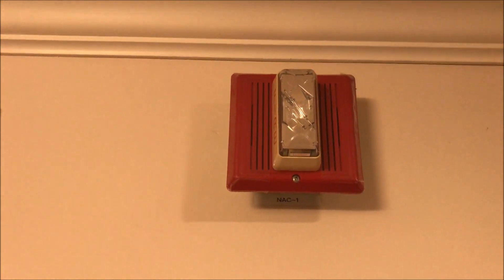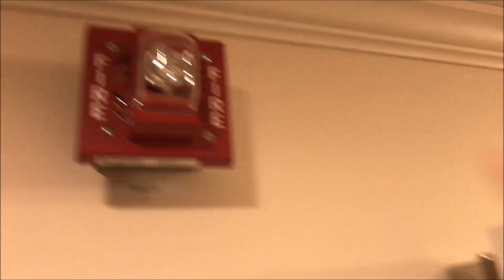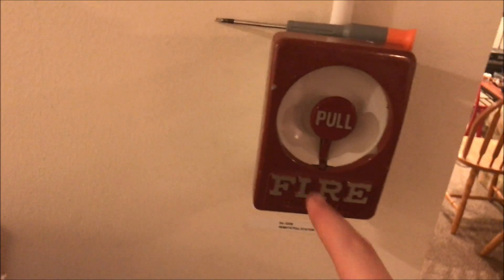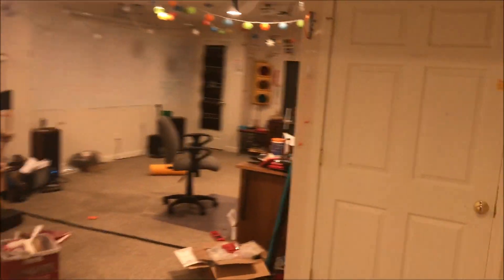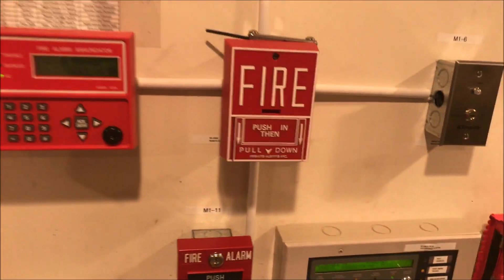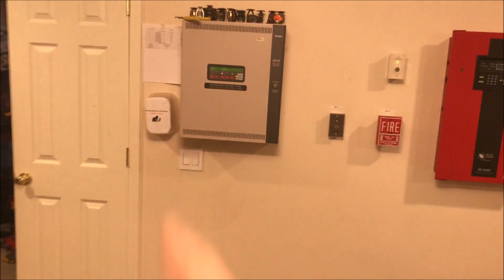Up here is the EST Integrity set at a hundred and ten candela. All the way down here is the Siemens UHN MCS horn strobe — both horn strobes are set on California coding through the panel. Going down here is my Gamewell M69 key-reset single action pull station. Over here is my Gamewell M64 Century prepped and ready to go. Back at my desk we have the Gentex Commander 3 in amber and a Firelight BG-10 hex lock reset.